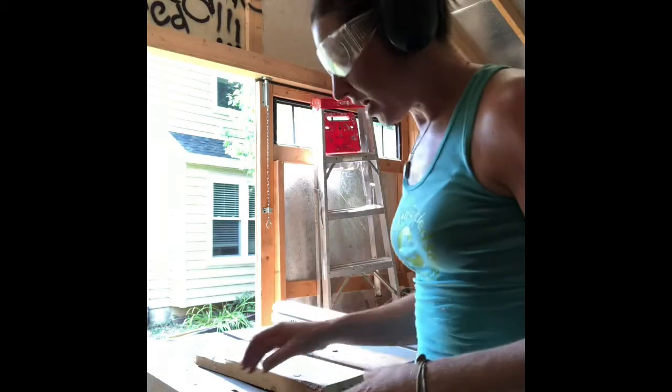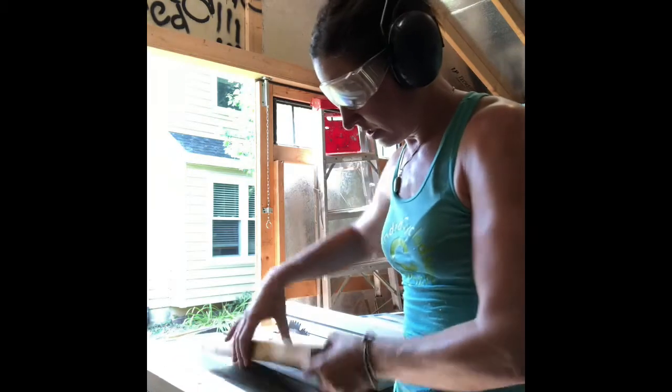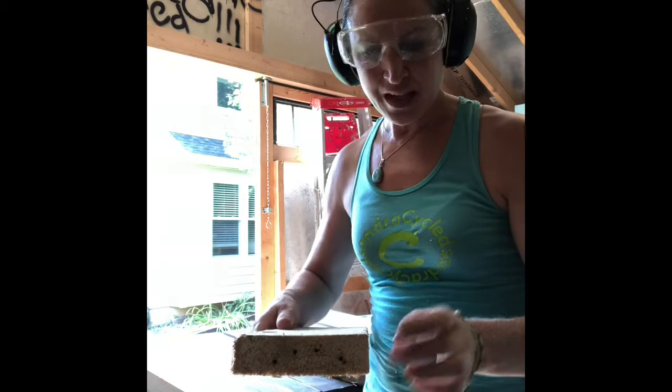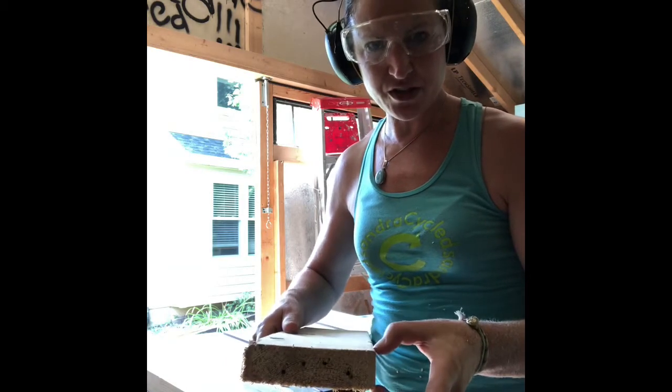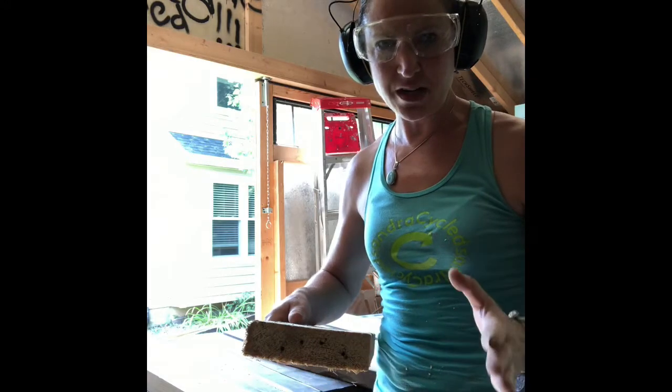The first board that I cut already had a cut edge. So on these, see how they're rounded on both sides? I have to trim off one side first, then measure my 3 inches and trim off the other side. So then you get nice square edges. Okay.